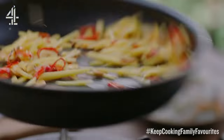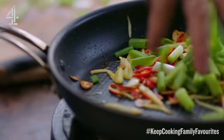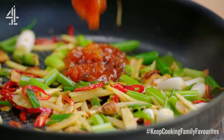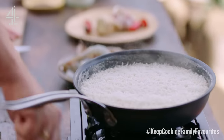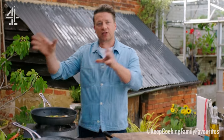That goes into the pan — look at the colours! Give that a little toss, and then spring onions: just cut one bunch into two centimetre chunks and sprinkle that in. Then we're gonna go in with a good friend — mango chutney. You want a couple of nice tablespoons going in there. If you look at the rice, the water's now gone, you've got the little holes here, and now we turn it down low. Five minutes, don't rush it, and you'll go from standard rice to rice cake.